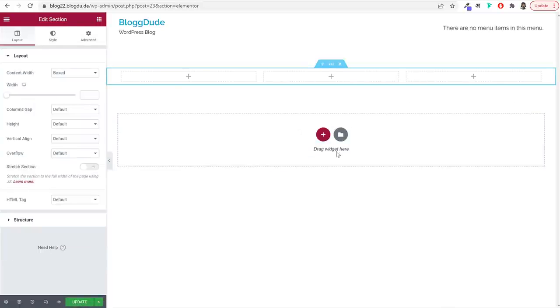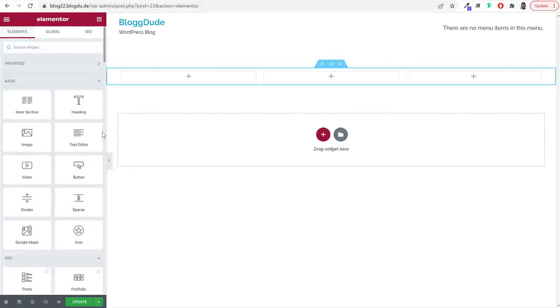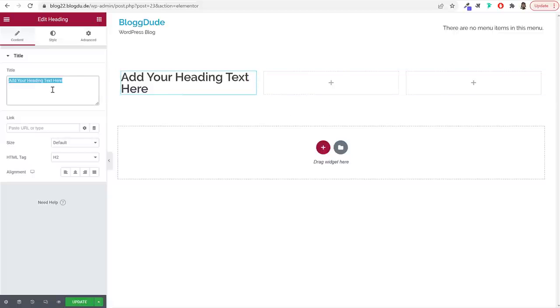Now as you select this, you'll see at the left hand side the settings have changed. Instead of those elements, it now says edit section. If you want to go back to the elements section, you have to click on this 9 dots icon. If you follow my mouse cursor, click on this 9 dots icon, and you will be redirected to this page again. Now suppose I want to add some heading or text, I can simply drag and drop this heading element over here and type in whatever text I want.